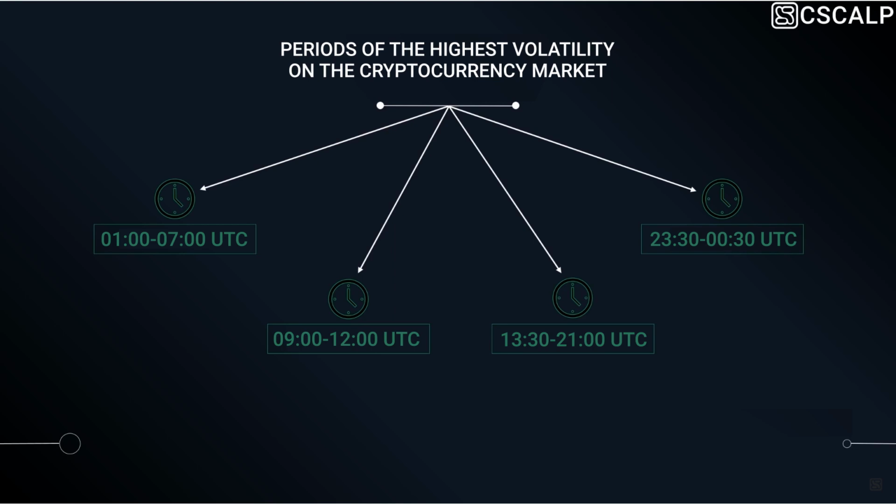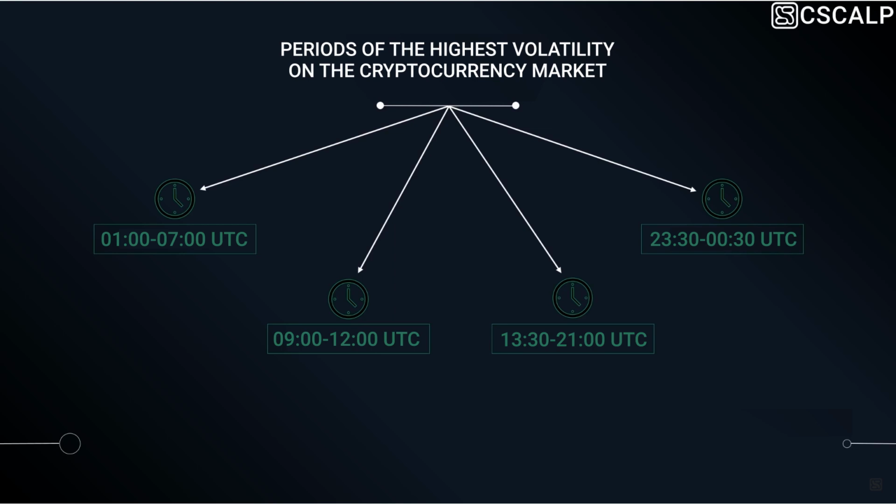So the more situations you analyze, the more situations you trade, the more experience you have. And here, one of the key factors is experience. So that's why we trade scalping, guys, because here every process works faster than in every other type of trading. To find more situations, you have to understand when the market can be volatile.